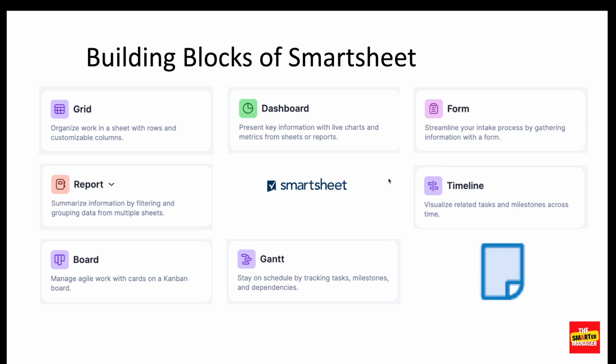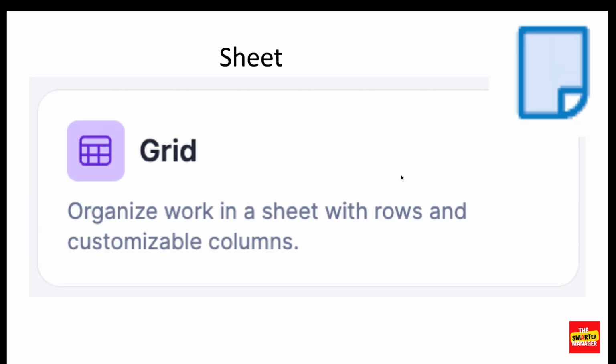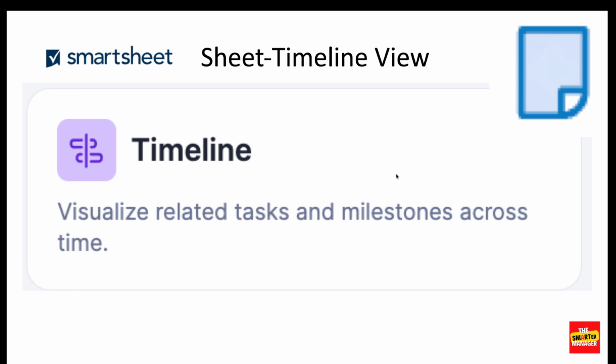We spoke about timeline, Gantt, and board being sheets that have different views. They're called out separately because their functionalities are so different and unique, so we tend to call them out independently. So moving right along, we spoke about grid and timeline.